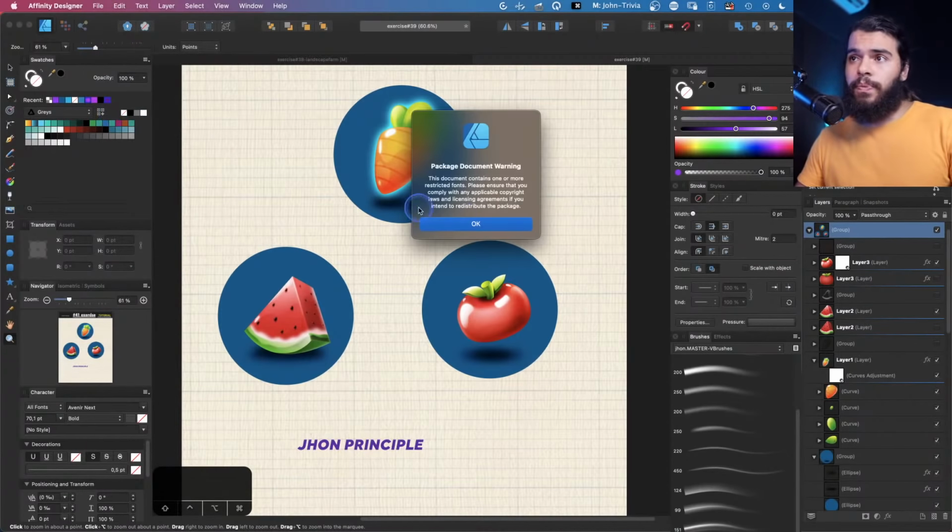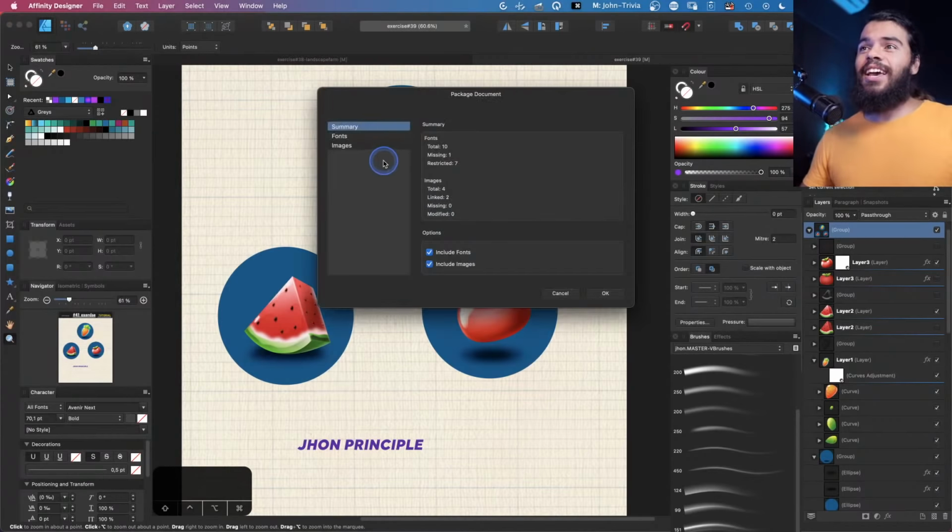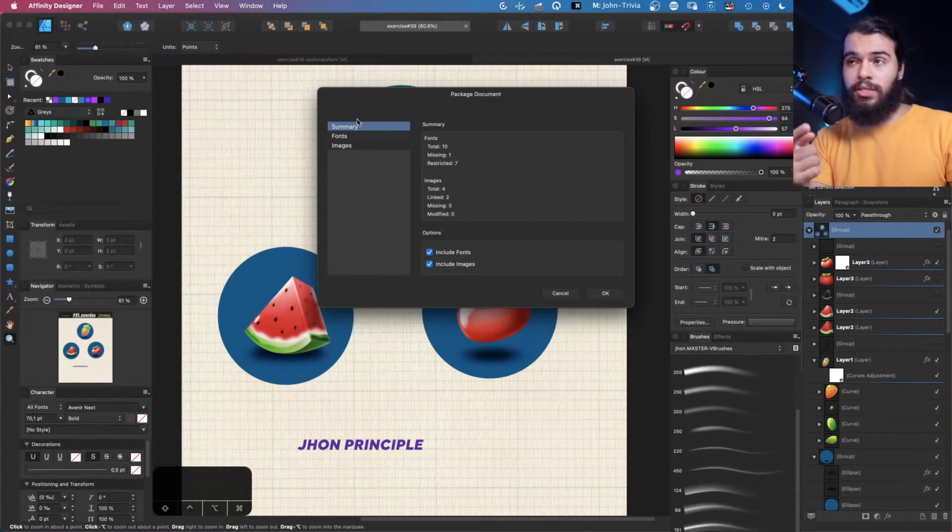It's telling me, hey, wait, if you have fonts that are not commercial or free, hit OK. This will help you manage more what you will export to your client. This is mainly for exporting the project to be used again by somebody else. And here it's going to display the fonts that are being used in here. It's going to export the fonts too.